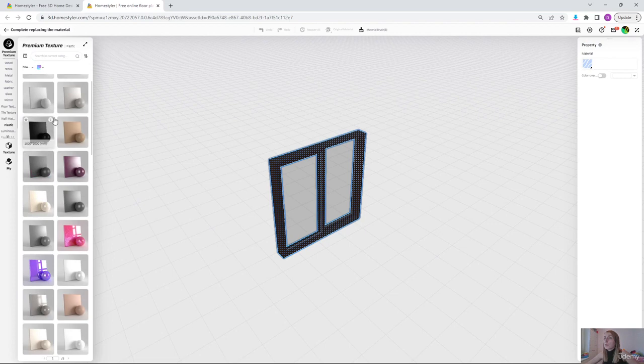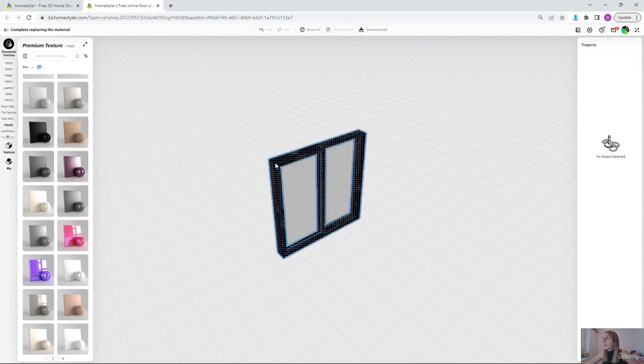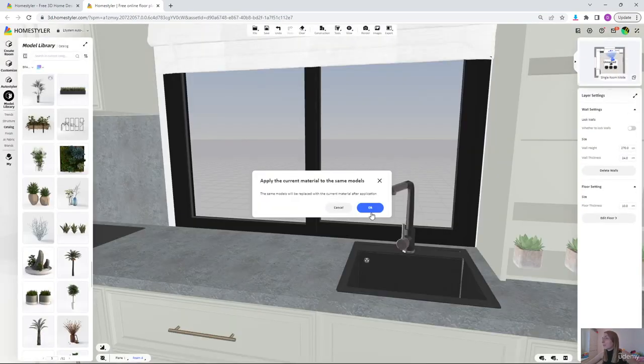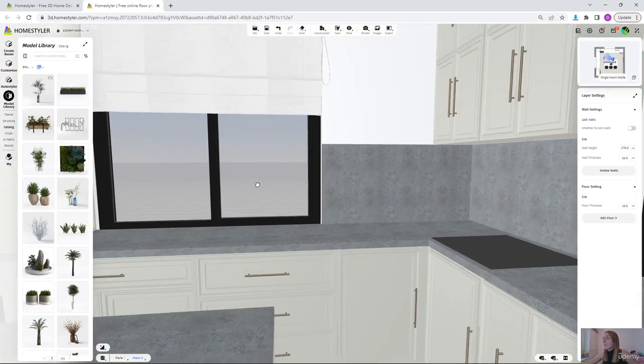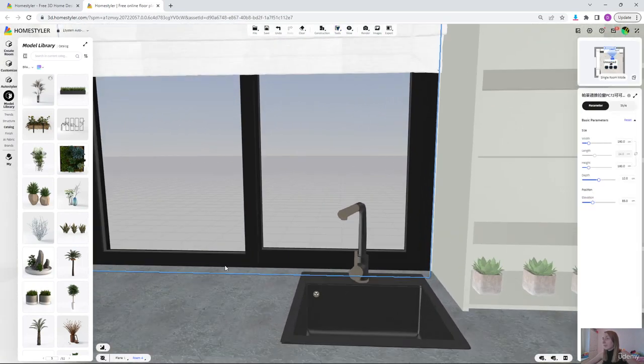I'm gonna go with black. Okay. Complete. Okay. I also want to change the color of the faucet. I'm gonna press B. I'm gonna take this gold. I'm gonna put it here too. Okay.